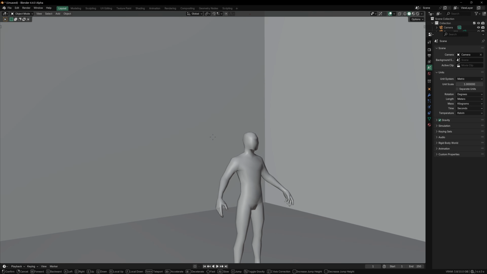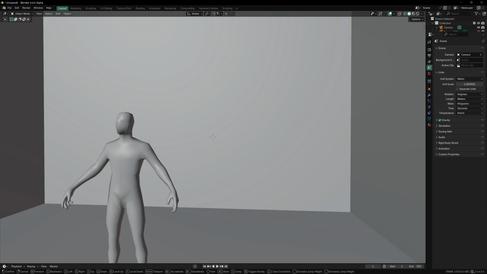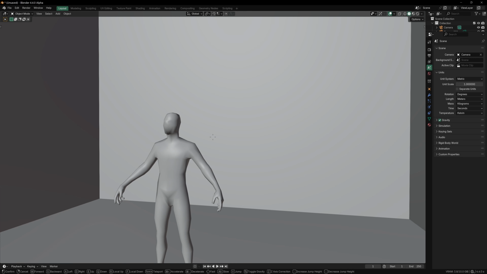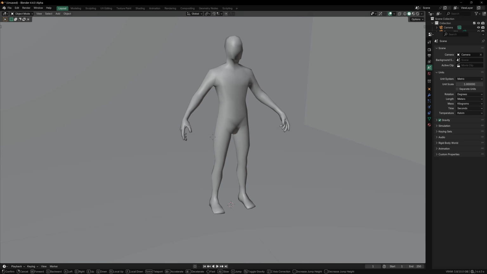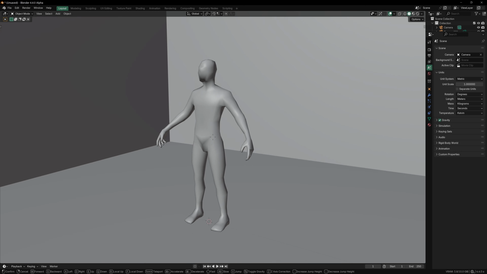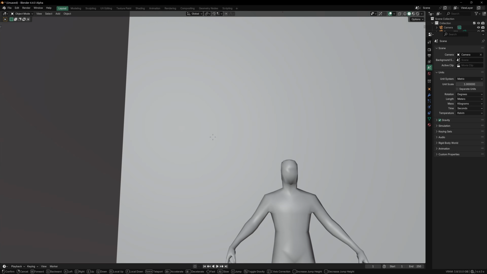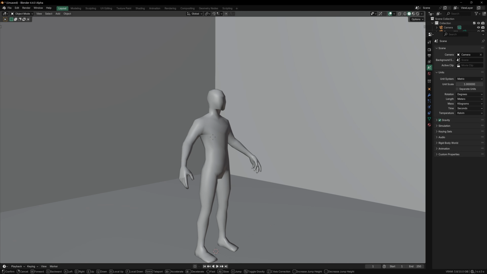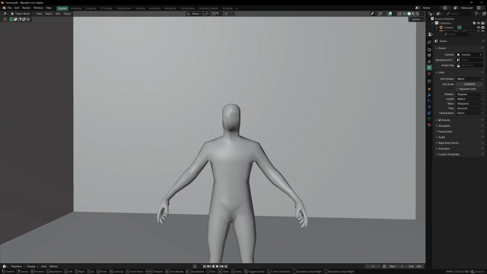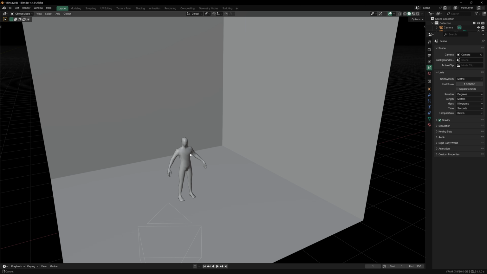Now, this isn't typical for me. I will, wherever I can, treat this more like a set than an actual interior space. Usually my camera is only operating within this 180-degree area here. So at most I'll have 3 walls, 1, 2, 3. In many cases I can get away with 2 walls, and in some cases I can get away with 1 wall. So that's where I wanted to bring up this.